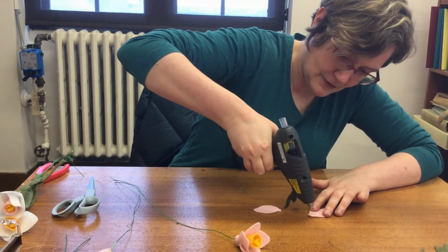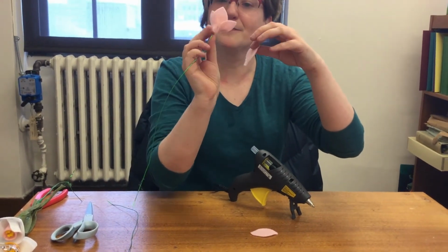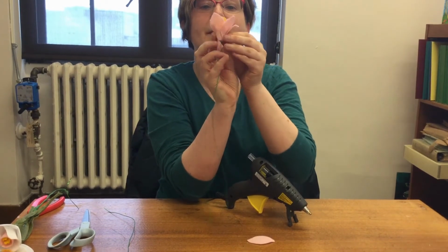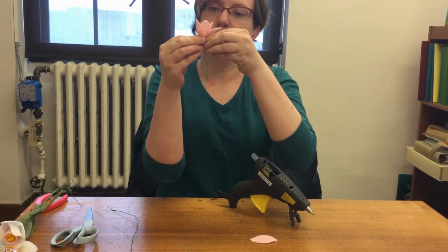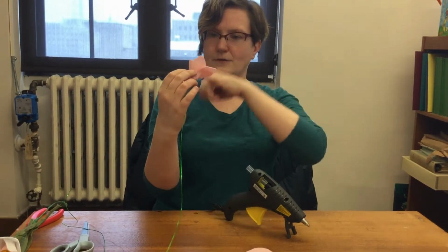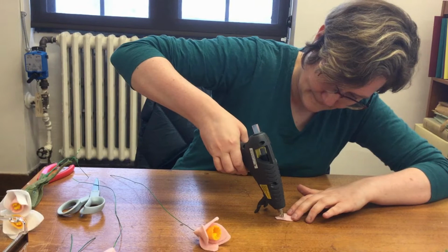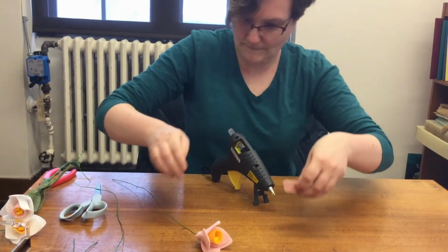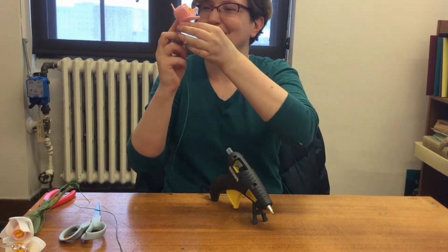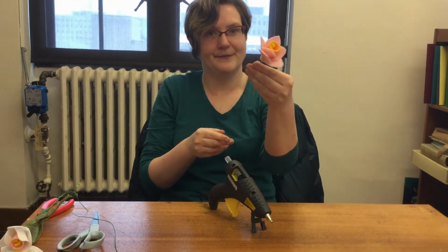So basically with these last 3, 2 or 3, you're just filling in the gaps between them. So just hold your flower and turn it until you spot something that looks where you need a petal. Stick one in. Oops, not there. So I think I need one right there. Okay. And there's the petals for that one.